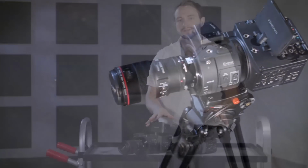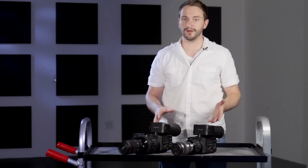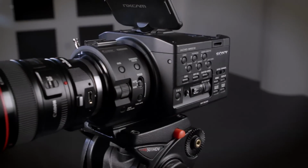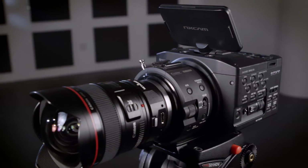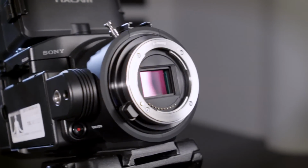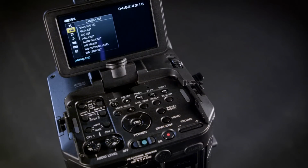These cameras are great solutions for indie filmmakers, especially those looking to step up from DSLRs without the drawbacks of traditional video cameras. They have the lightweight, maneuverable build, interchangeable lenses, depth of field, and low light performance that DSLR users have grown accustomed to, with better dynamic range, professional image calibration, and high frame rates.